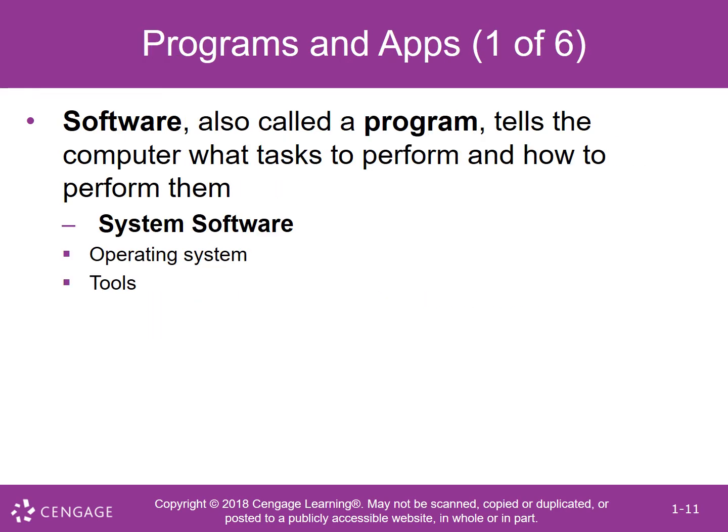And software, we define software as programs, and software usually has specific tasks helpful to the users. These software or programs tell the computer what tasks to perform and how to perform them. There are two types of software. We have the system software and we have the application software. System software are our operating systems, just like Windows or Linux or Mac. Application software are those software that we use, like this one, I'm using PowerPoint or Word or Excel or a game.